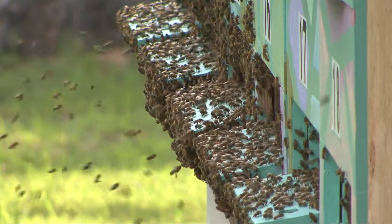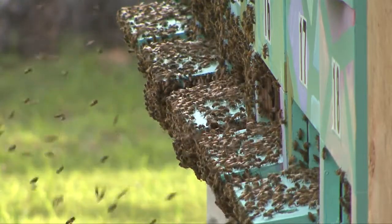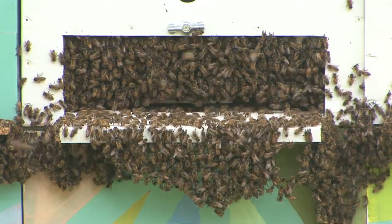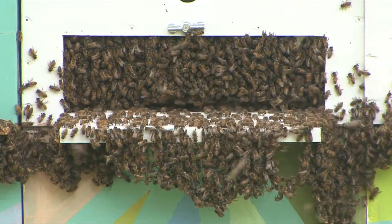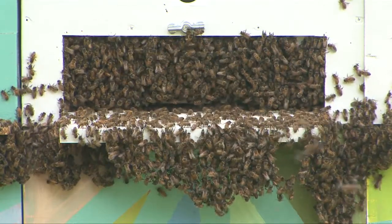The other thing is that the bees just seem to do better. As you can see, we have very, very strong colonies here, and they don't seem to have as much stress. The temperature is very much the same from day to night, even with the building, and they just seem to like it better. Yeah, I'm surprised that they're doing so very well in this hot environment, because we're used to having these hives in a much colder climate, like in the Slovenian Alpine country. But it looks like also in hot weather it is very good to have protection, some additional shield and microenvironment for the bees.